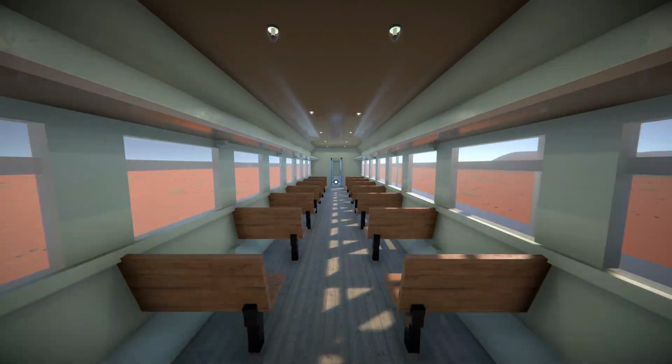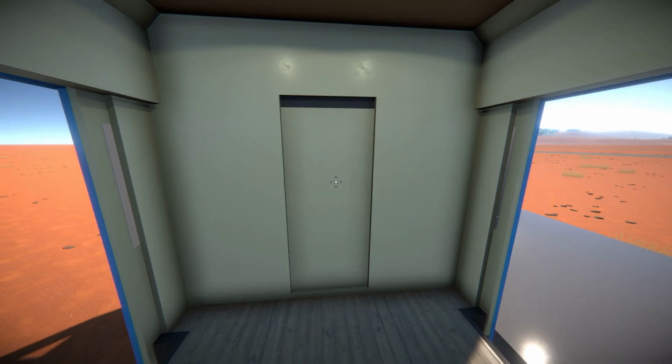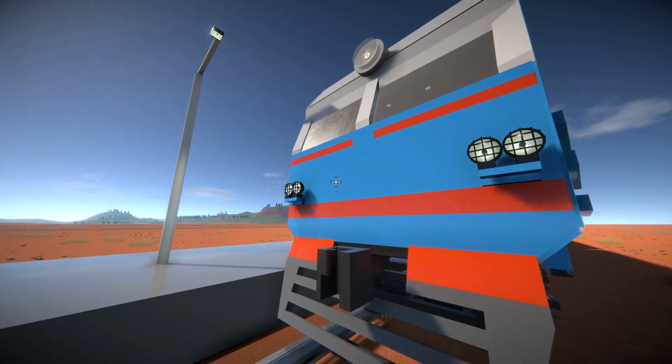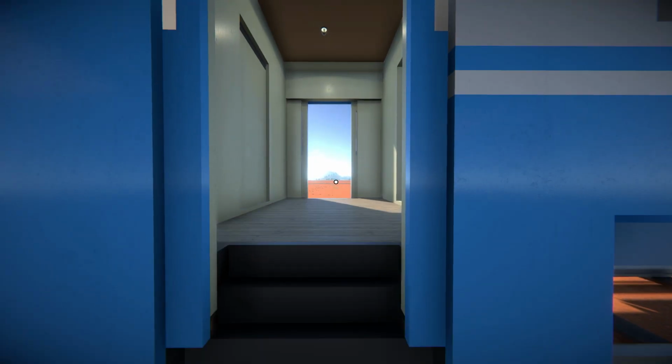Okay, so let's walk back through here. And you'll notice that we cannot get into the... Oh, that almost opened. It won't let me in. Can I jump around and get in through here? No, I cannot get in. It will not let you in to the front. So I guess you're not supposed to drive it. You're just supposed to be a passenger.